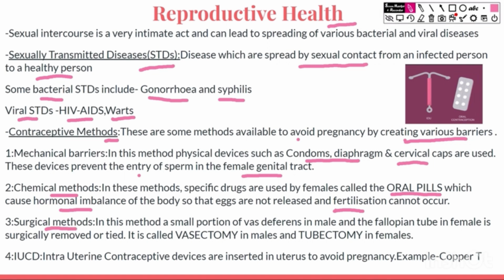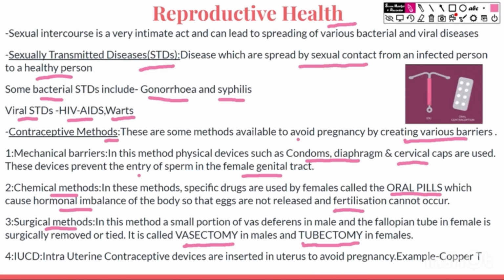Then we have the surgical methods. These methods are permanent methods. In these methods, we cut a small piece of the vas deferens and of the fallopian tubes, and we tie them together so that there is no transport of sperm to the urethra, and the oviduct cannot transport the egg from the ovaries to the uterus. Both the tubes are surgically cut and tied so that no transport of the germ cell is possible. When the vas deferens is cut and tied, that procedure is called vasectomy. You can remember it by the name. Vasectomy is when the vas deferens is cut and tied in males, and tubectomy is when the fallopian tube or oviduct is cut and tied in females so that the ovum cannot be transported from the ovary to the uterus. This is a permanent method and it cannot be reversed.